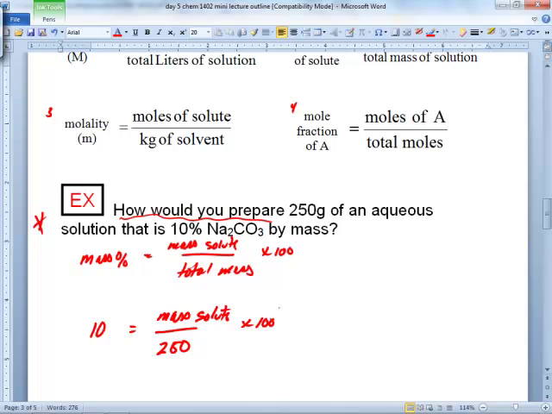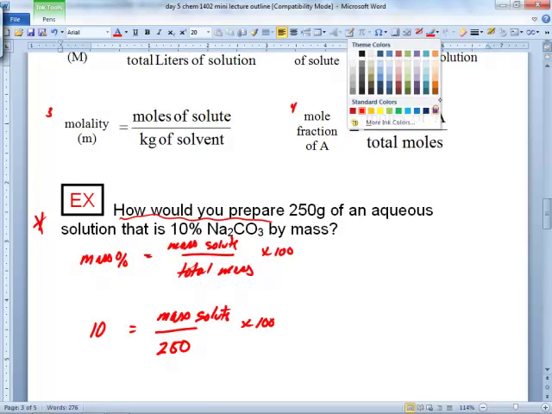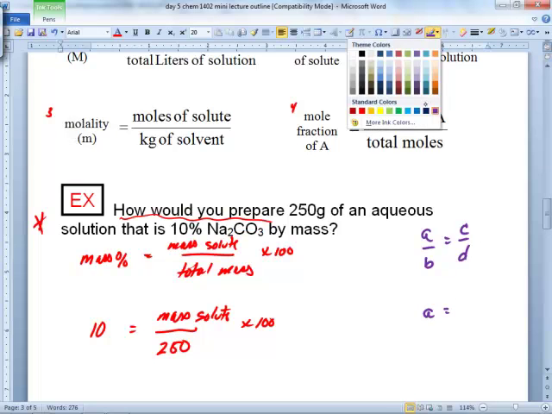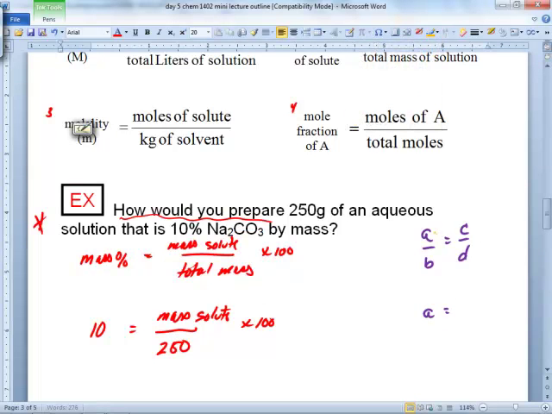Okay, now we have to remember how to do our algebra. A over B equals C over D. Let's do an easy one first. How do you solve for A? Yeah, multiply the B and the C, right? It's that diagonal story, right? If you want to move from one side to the other, it has to go along the diagonal. If you want to solve for the A, the B has to go up there with the C and leave the D alone. Right? You have the CB over D.